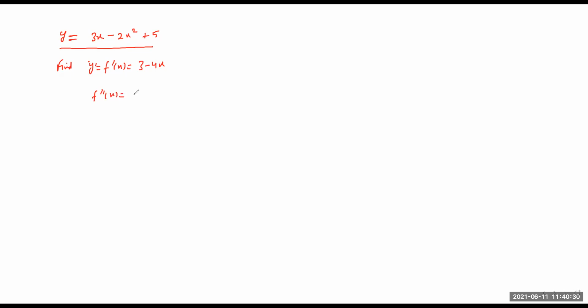Minus 4. Now, because it's a fixed negative value, you are only going to get the maxima without any further check. So whatever the critical point, the answer will be only maxima. Now to find the critical point, what do we do? We equate to 0. So we get x equals 3 by 4.